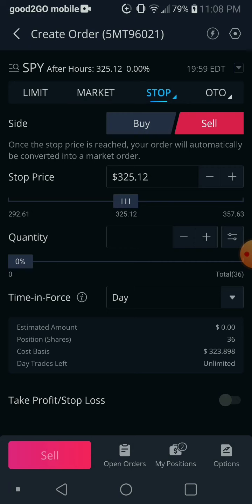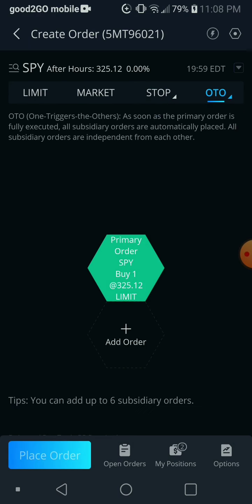The only difference, the only kind of trading which is available in Webull, but not on Robinhood, is called OTO. As you can see in the top right side here, this one is OTO, which means order, trigger, order. All right, what is order, trigger, order? That means if you're going to make more than one order, let's say an order triggers the other order. So I'll say, let's say I want to sell the S&P 500.